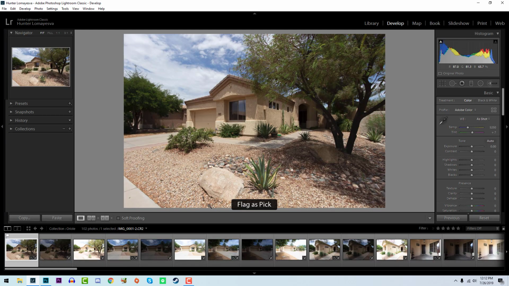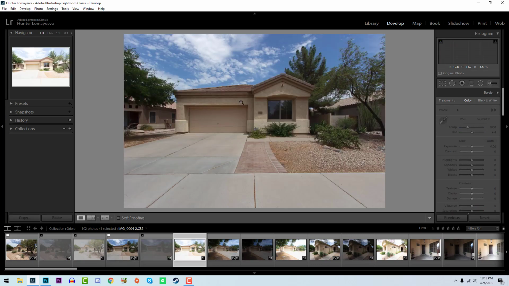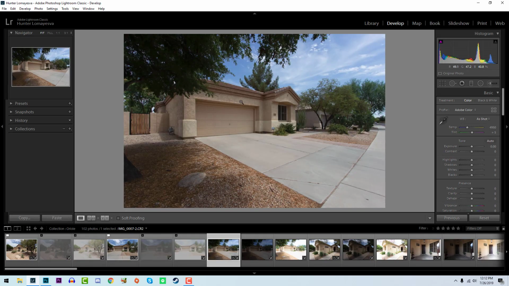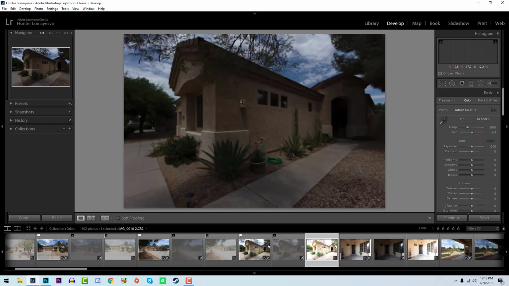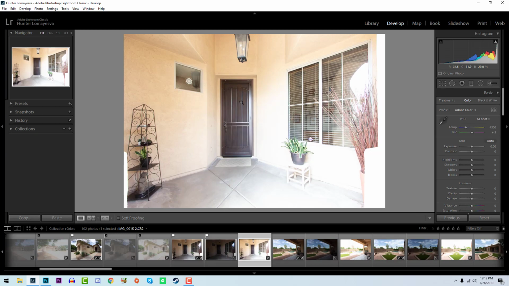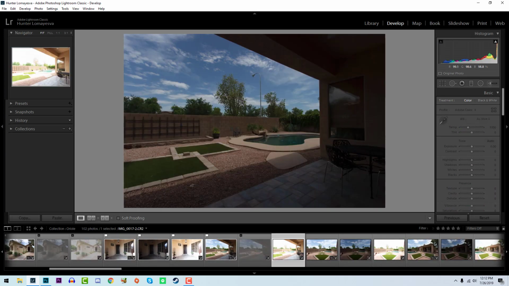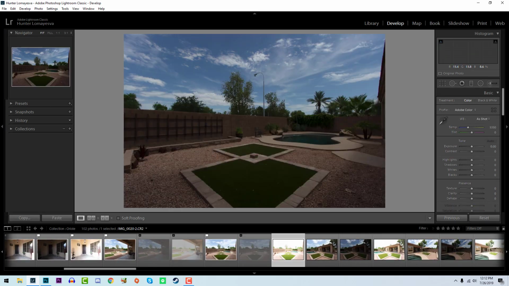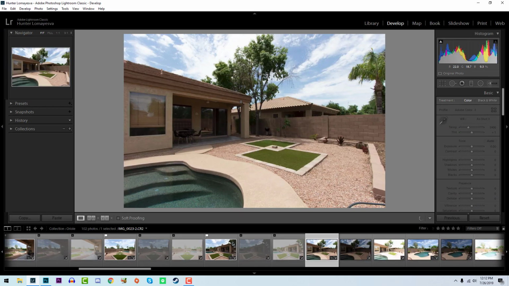So I just need these single exposures, so I'm just gonna go through and mark the ones that I want. I'm using X to reject a photo, and I'm using P to pick a photo. So let's use that one, and this one because it's a little bit too bright. Actually, let's use all of them. This one as well, I'd like that. No, that one's good. That one's nah. That one's fine. This one's too dark.